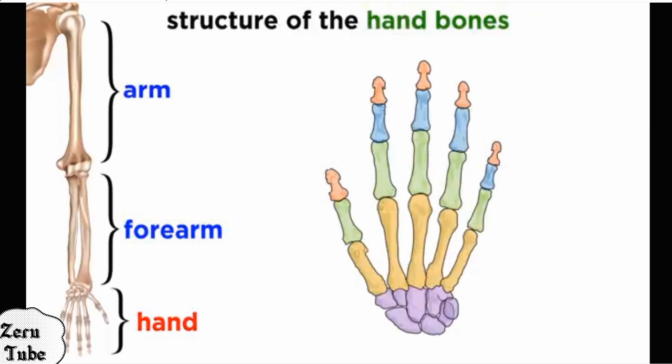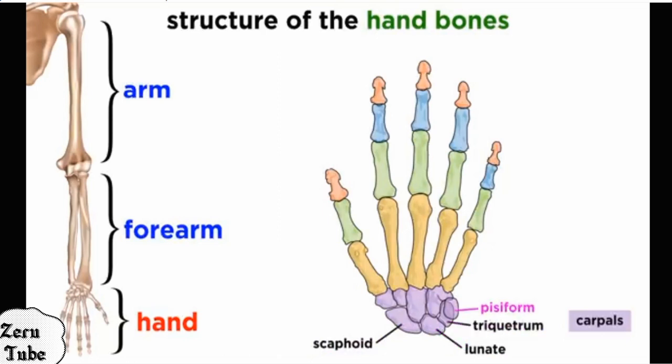The hand has bone, which is carpal bone, 8 carpal bone. 8 carpal bone አሉ, that is scaphoid, the lunate, the triquetrum, the pisiform are the 4 bone which is found at the proximal row of the carpal bone. At the distal row of the carpal bone we can get trapezium, the trapezoid, the capitate and the hamate. So trapezium, trapezoid, ካፕቴት ሃሜት እነዚህ ዲስታል ሮ ላይ የምናገኛቸው ካርፓል ቦኖች ናቸው። ፒሲፎርም፣ ትሪኮትረም፣ ሉኔት እና ስካፎይድ ደግሞ they are found at the proximal parts of the carpal bone.